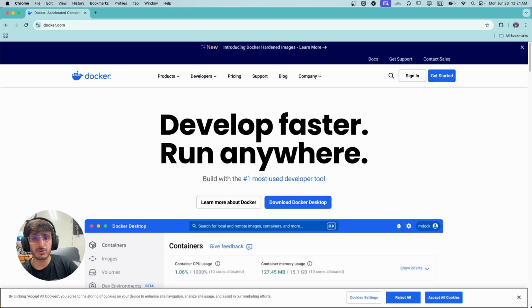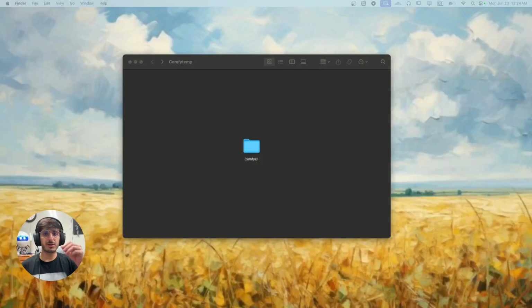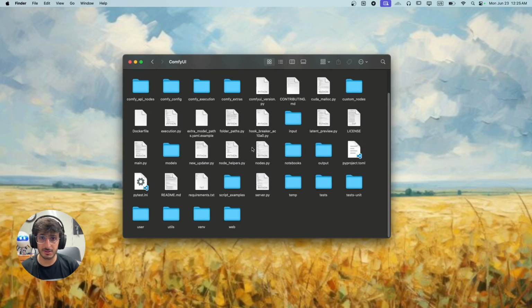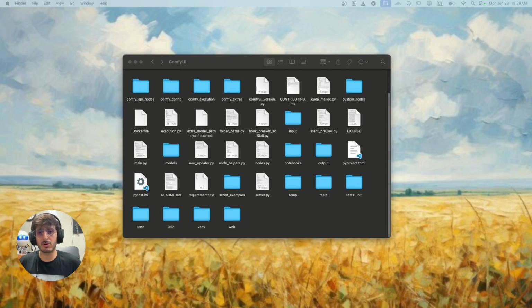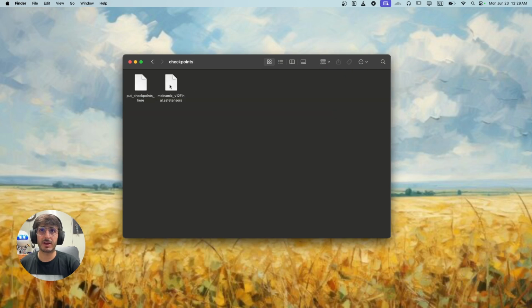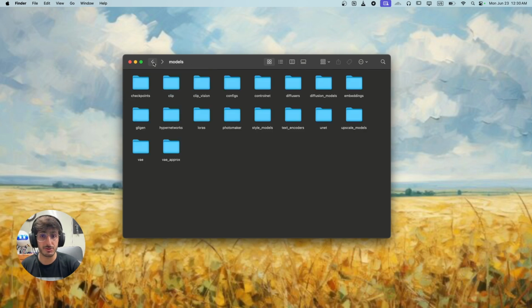If you don't have Docker installed on your system, you can simply install it by going to this website over here. Once you have Docker installed on your machine, we need to follow a few simple steps to create a Docker container of our project. The first step is to verify everything is set up properly inside our folder. You need to make sure all the necessary models and requirements for your project to work are present inside the folder. So for example, for my project in models checkpoints, I have the model I used to generate the anime artwork over here.